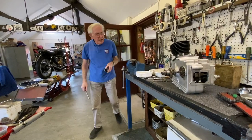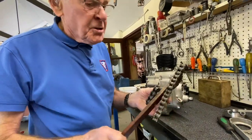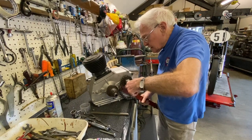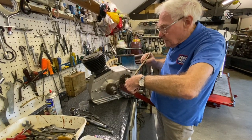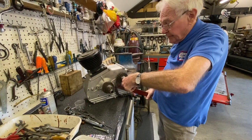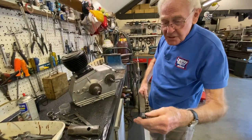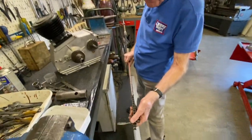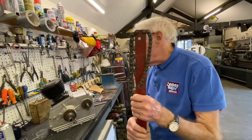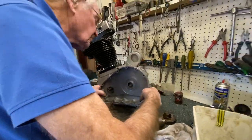Right, we're going to tighten up the final drive sprocket. On here, you've got two sizes of chain. So what you do, you put that on there like that. That on there like that. You stick a bar through there. Right, so that's how you lock your final drive sprocket up. If it's a bigger sprocket, you could have that size of chain, or you could have an even bigger chain, but that's just a lump of metal with a couple of bits of chain on it. No big deal. That's the drain plug there, so it's got to be at the bottom. So we stick that on there like that.